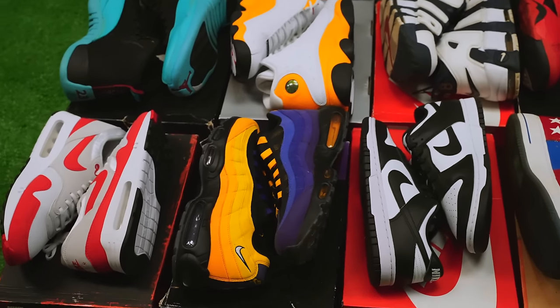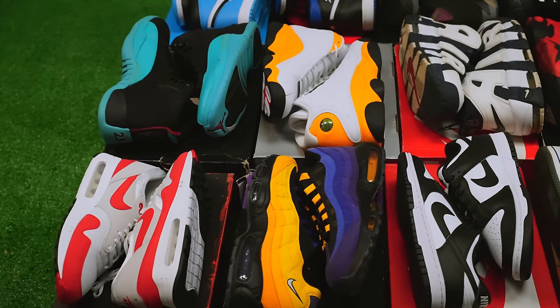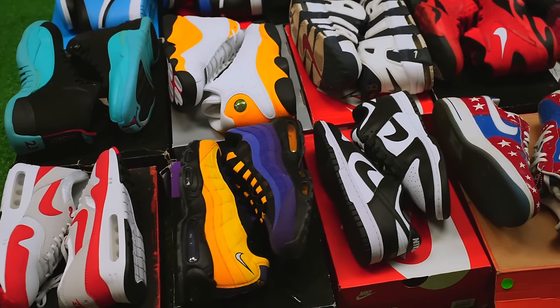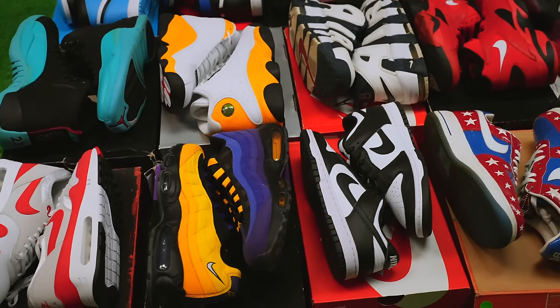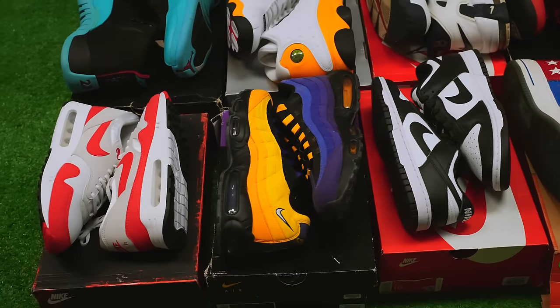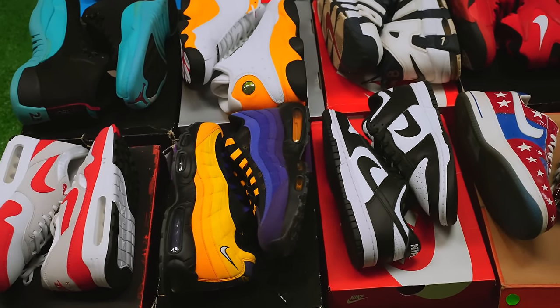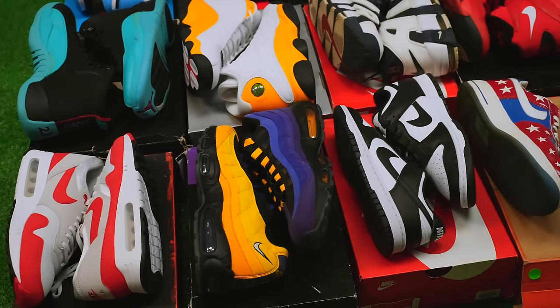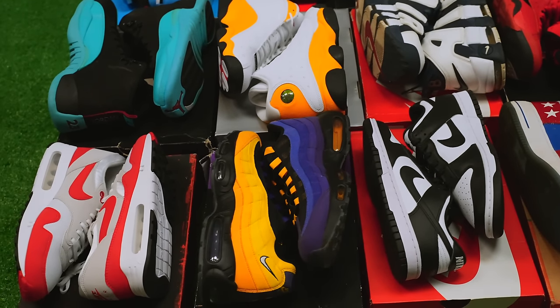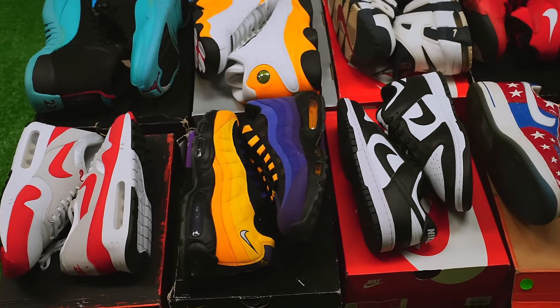On the LeBron 95s, I feel like we've been selling a lot of LeBron themed sneakers. I don't know what's been going on. I think the other day we sold a pair of LeBron Lakers colorways. We also sold a O'Neal Laker jersey the other day as well. So I think it's a sign that, I'm not gonna put it out there, but maybe the Lakers are on the come up. They always seem to come back later down the season as far as like 8th or 7th seed. I think they're still fighting for a spot in the play-in, so it's really dope to see a couple Lakers stuff go out.